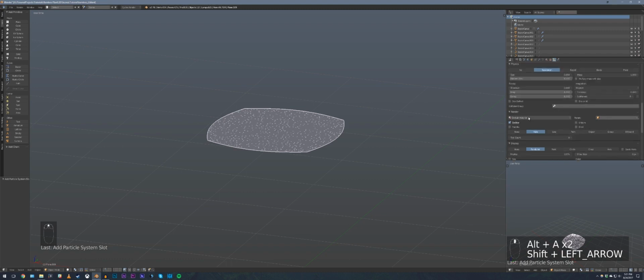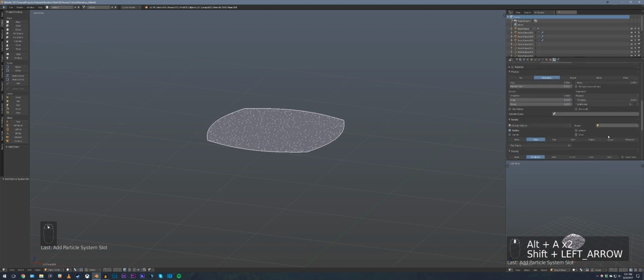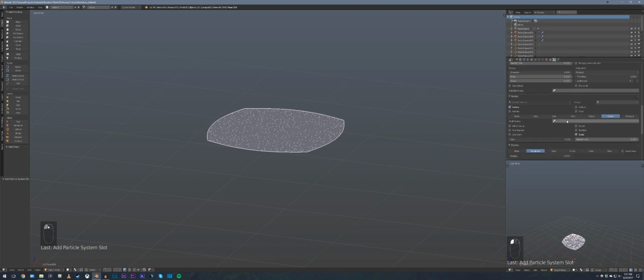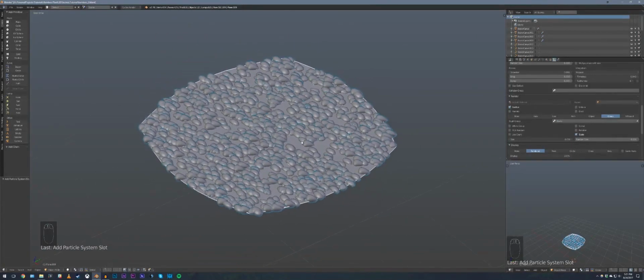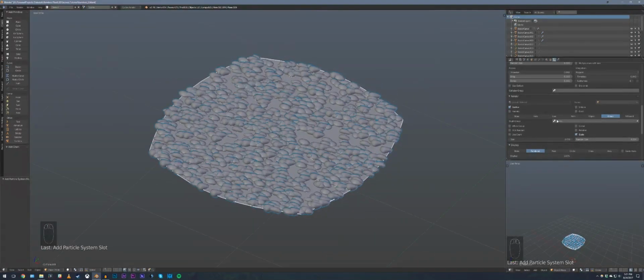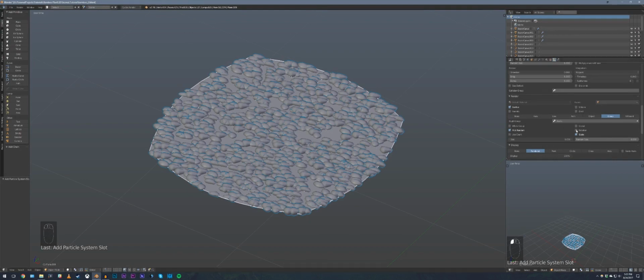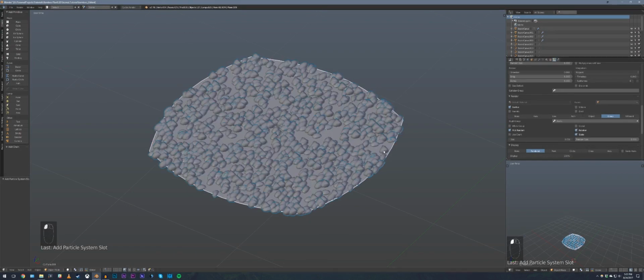Okay, so if we go all the way down to the render section, we go to group. Now, if we select our group that we created, so in my case there's 2 rocks because I appended a previous blend file, but yours should only have 1 group of the rocks that you created. So I'm going to select my rocks. And now you notice it looks like a mess of fish eggs. But yeah, we can easily fix that by going to pick random. Make sure you have rotation selected as well, because that's going to interpret the rotation and make that random as well.